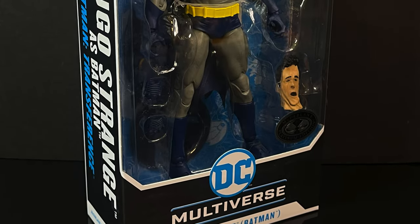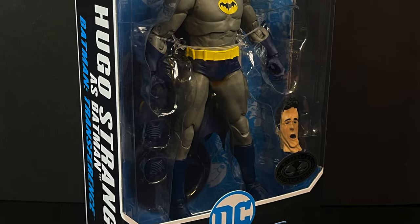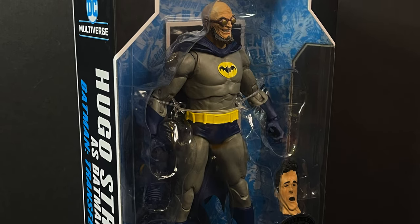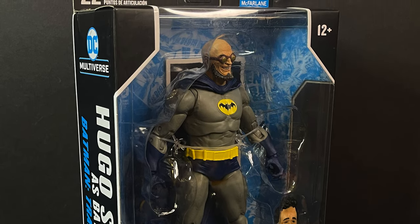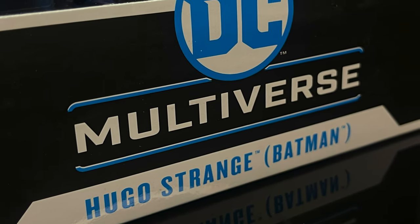It has definitely been a magnitude of multiverse in recent weeks. Online's been having stuff. Target's been getting stuff. Now, Walmart has decided to join in, and they're finally restocking shelves with a ton of new figures, including the dreaded Platinum Editions, but this is what we have today as Hugo Strange makes his DC Multiverse debut.